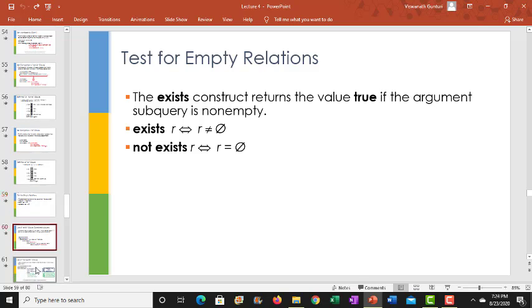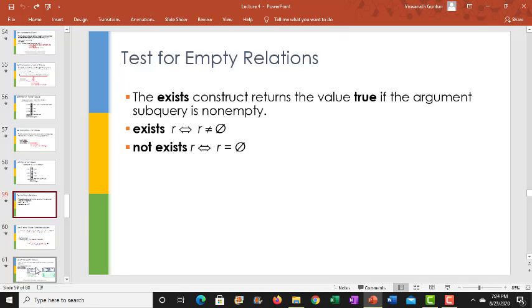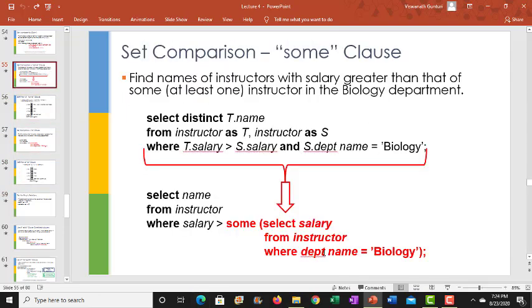Now the last part, we'll use subqueries to perform some kind of cardinality test. And remember, I'm going to stress this again: all of this subquery business is, at the end of the day, just one Boolean test condition, right? This salary greater than sum, all, whatever you want to write here, the whole story should either evaluate to true or false. There should not be anything else in between. Otherwise, it's going to be a logical error.